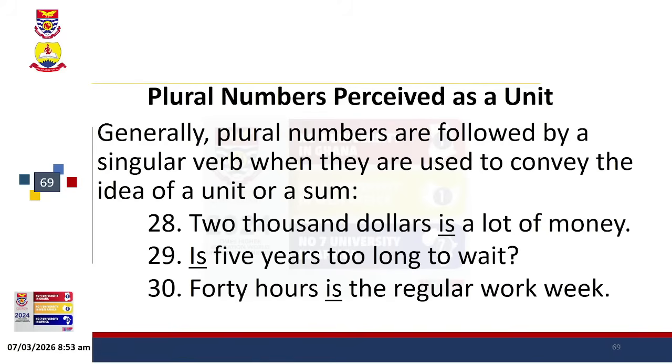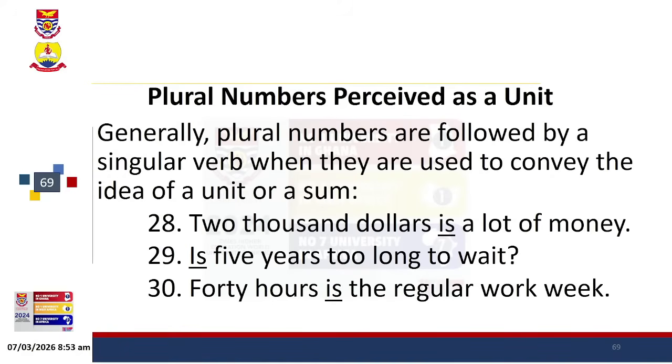So for example, $2,000. This is a measurement of currency. $2,000 is a lot of money. When you are counting, 2,000 is more than one. It is from 1 to 2,000, so it is plenty. Why is it not plural? It is not plural because it is currency. It is considered as a unit. Okay, $2,000 is a lot of money.